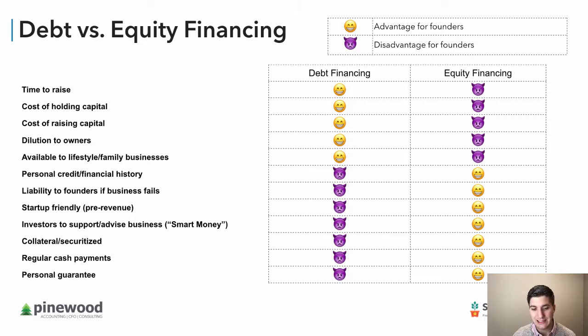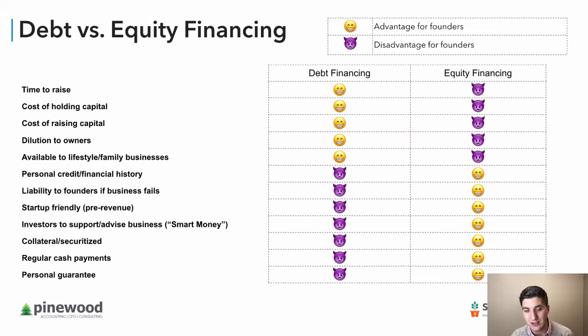Available to lifestyle and family businesses. Well, debt many times goes well with a family business. A good, fundamentally strong, growing business many times can use debt. It doesn't need an investor. Equity investors are typically best for startups that don't have cash flow. They are best for high growth potential companies, not necessarily the one-man shop, the sole proprietorship, the business that is just growing organically or on credit cards.